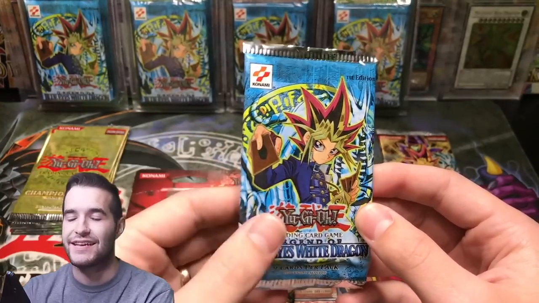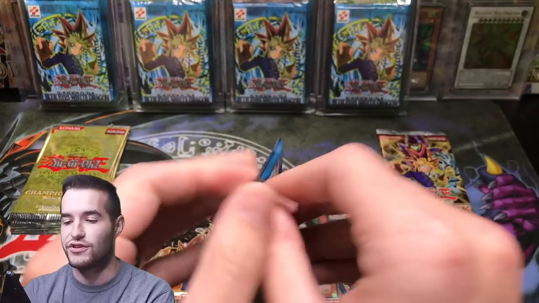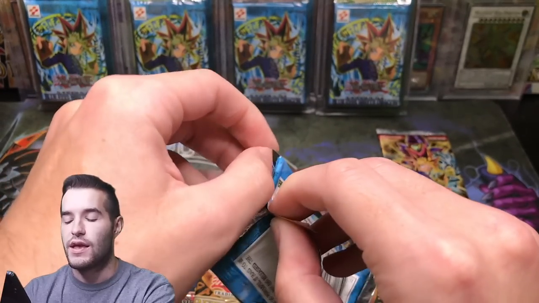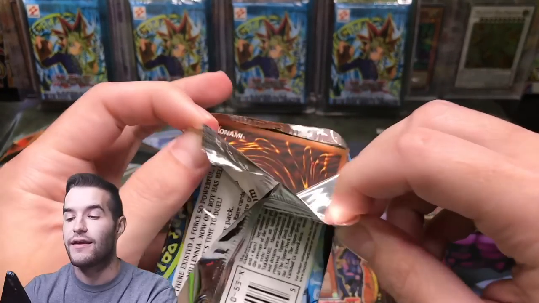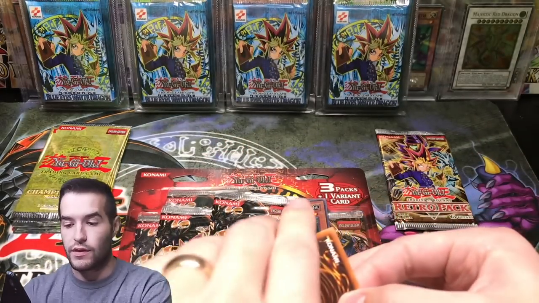Any foil is great. Ultra rare is fantastic. And then if you get one of the big four, including Exodia Head, Dark Magician, all that stuff, that's insane. And then if we pull a Pot of Greed, that'd be great too. I haven't opened first edition LOB since the 10K special opened one pack. And then we opened the Blue Eyes White Dragon booster box before that.